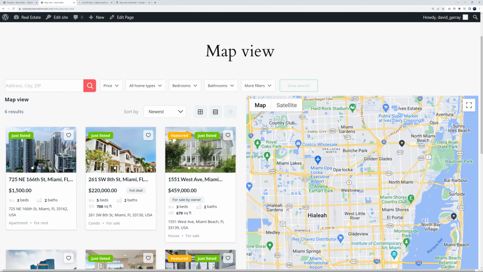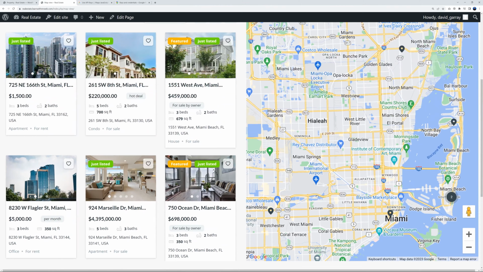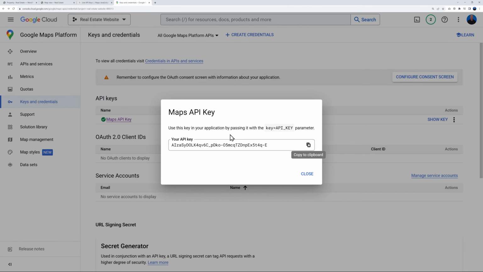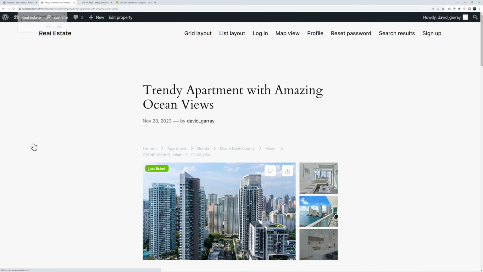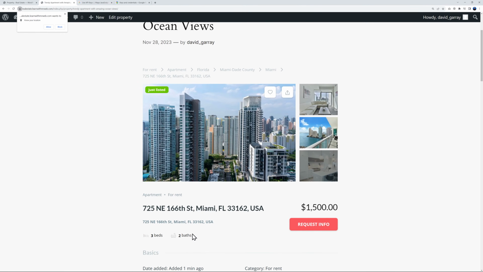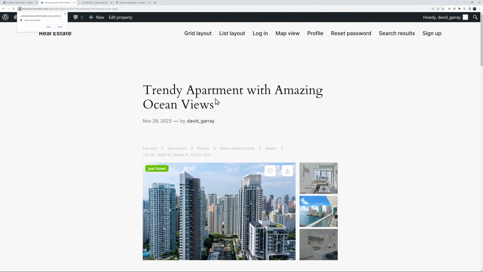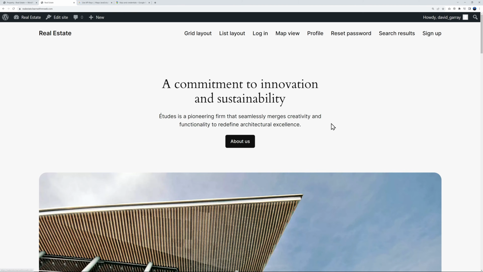As you can see, this is working already with our API. So we know that our Google Maps API key is working as well. And then all the listings by the side. And then they can simply click on any of them if they're interested. And you have the full detail. So as you can see, this is already working. And that looks already very promising, doesn't it?